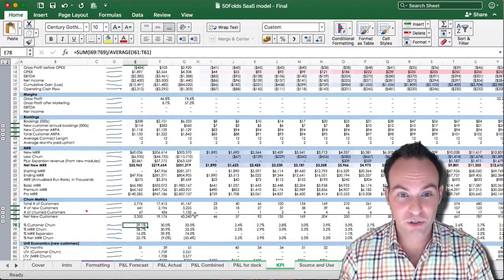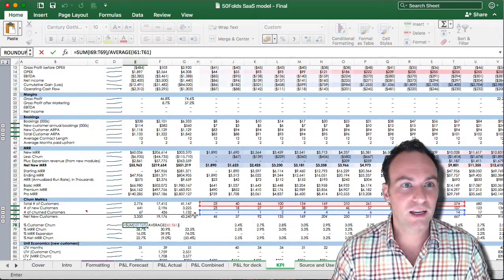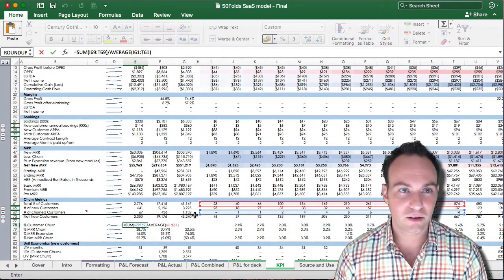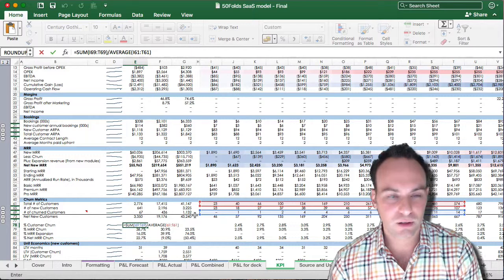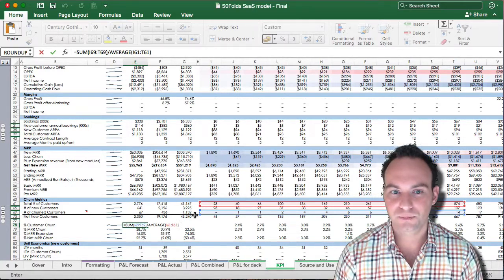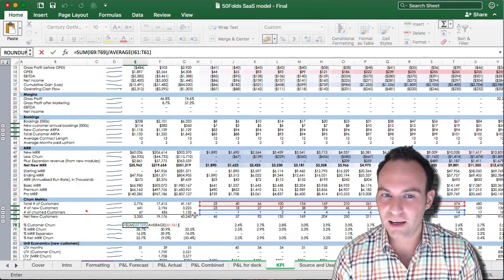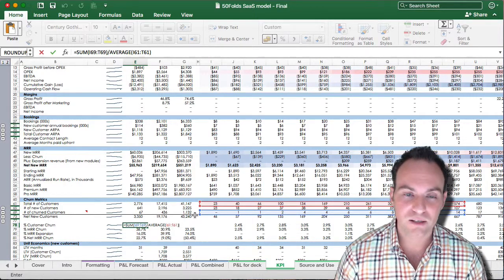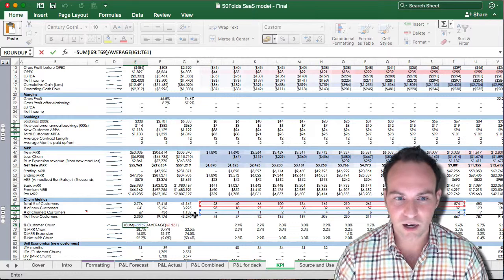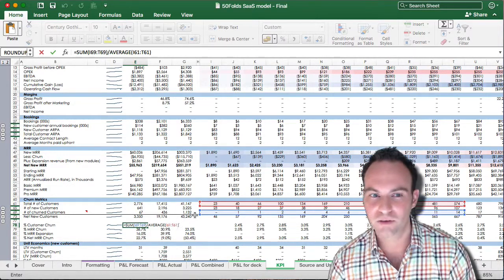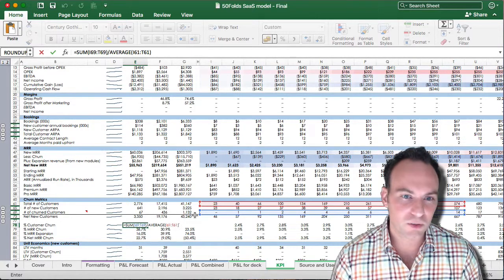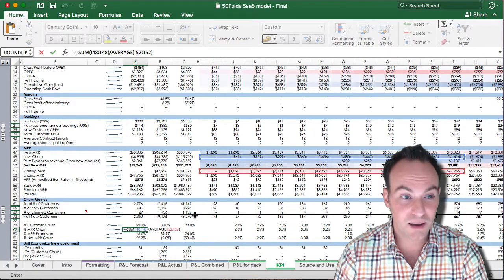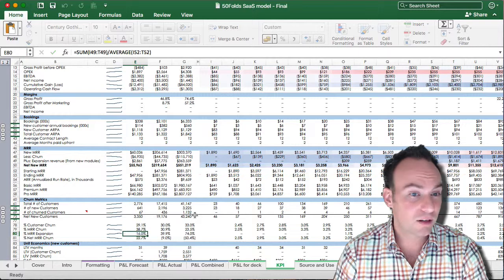Now, if we look at your percentage of customer churn, what we're doing is taking your number of churn customers over the next 12 months, summing all of those, and dividing them by the average number of total customers. Now, why the average? Well, you don't know exactly what day your customers are coming on. So this averaging is effectively assuming that people come at a midpoint through that month, right? And so you're averaging this and assuming you're not really getting the full value of people out of that. This is a much better assumption than just taking a sum of things. Now, the same thing is done with your percentage of MRR churn and with your MRR expansion.